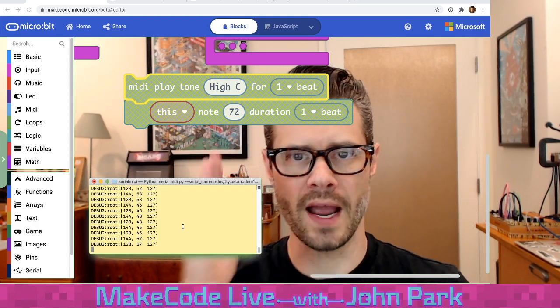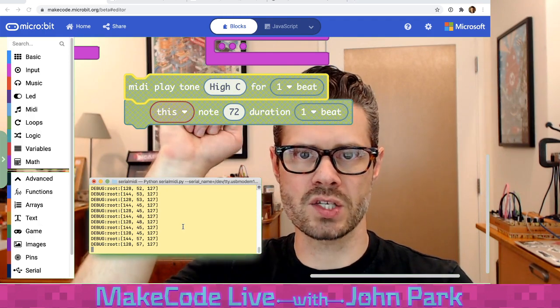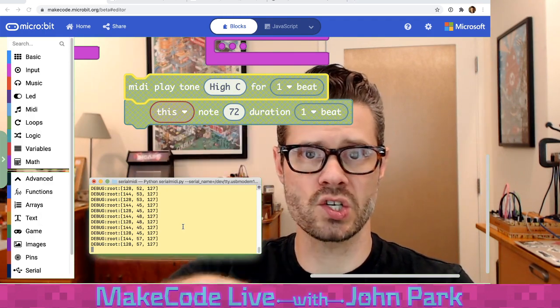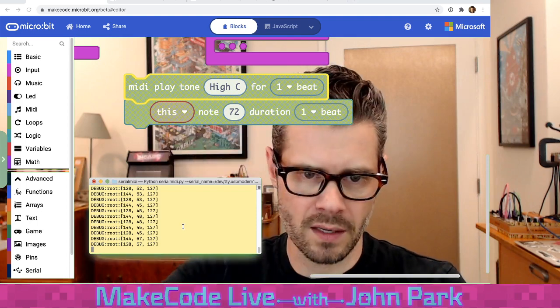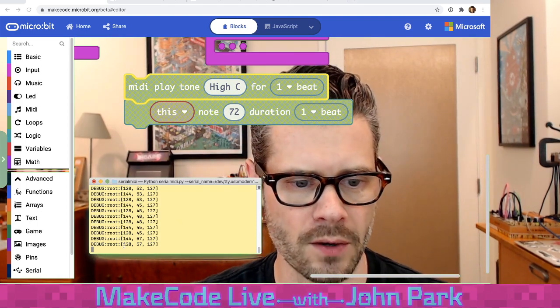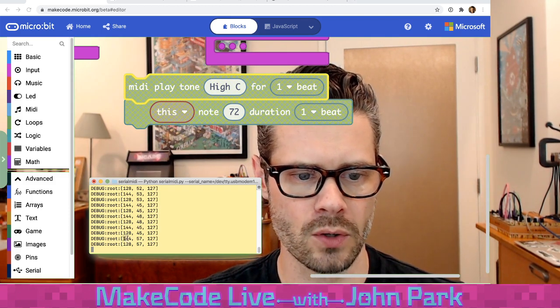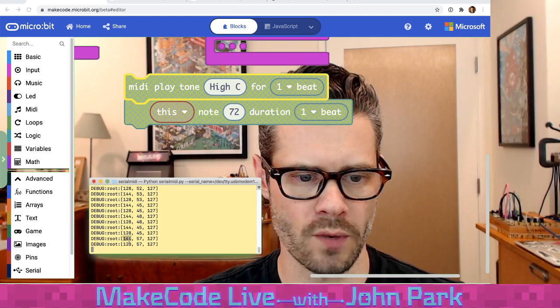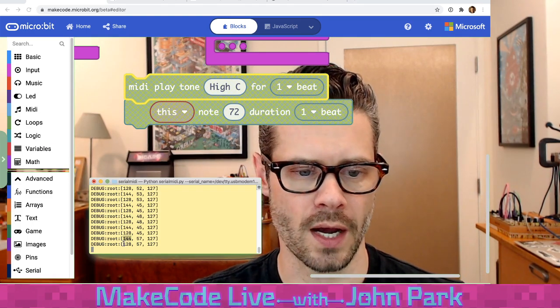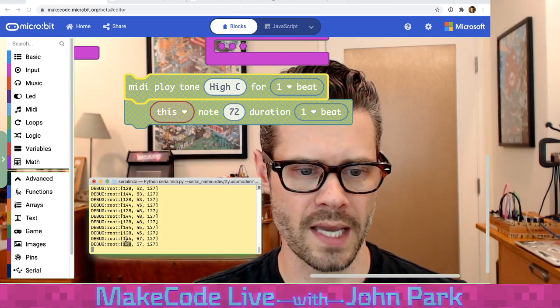So you'll see for every note that was played, pressed, and released, we get a message. So that's 2 messages per note. To be played, there's a message, and to be released, there's a message. And what this debugger is showing me is that there's a message for sending a note on, which is this 144, and sending the note off, or lifting the finger off of the key, which is this 128.